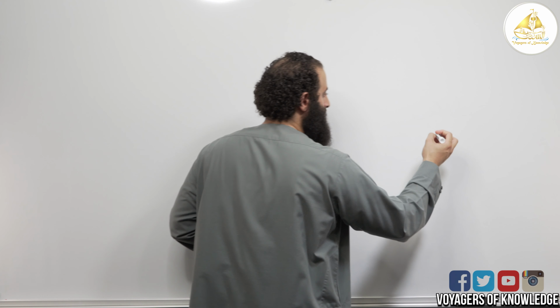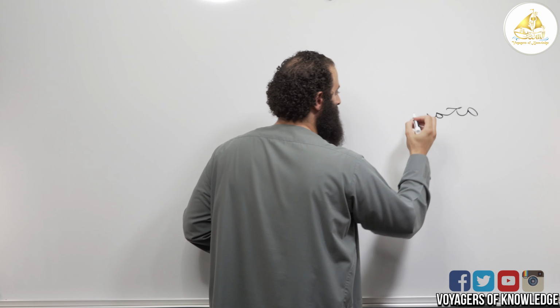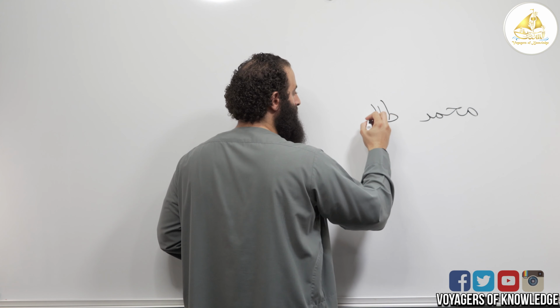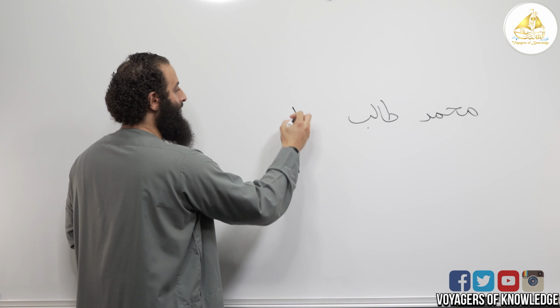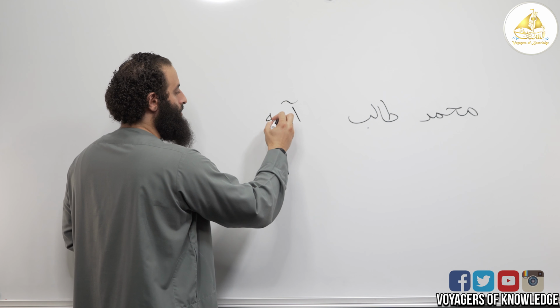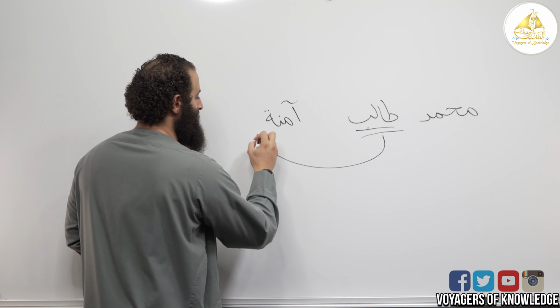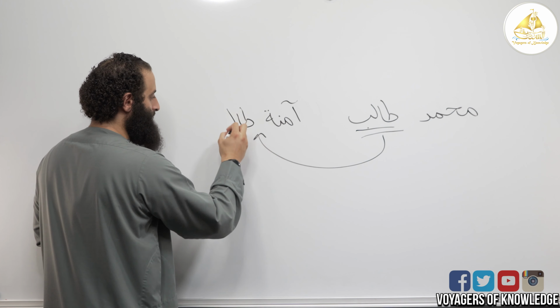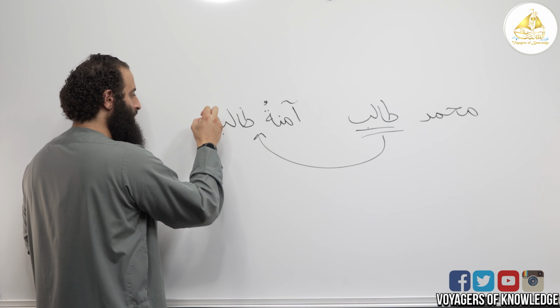We learn how to take a noun and make it into a feminine noun. So for example, المثال الأول, the first one says محمد, right? طالب. The one to the left says آمنة. Do we also just take this word that means student and just place it here exactly the same? آمنة طالب.